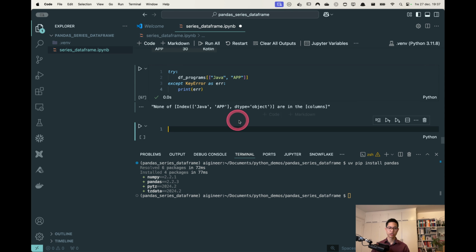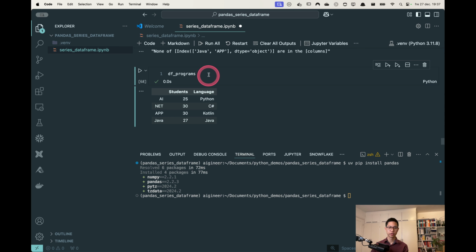You could actually do it like this also, df programs.loc AI to app, and you're slicing, right, from AI to app. That is quite cool. This is not possible using a dictionary, but in Pandas it works. In data frames it works because it's based on NumPy.